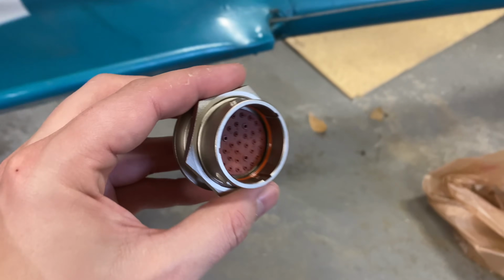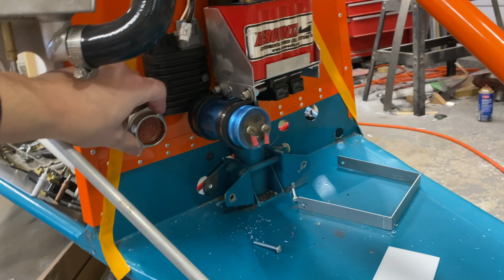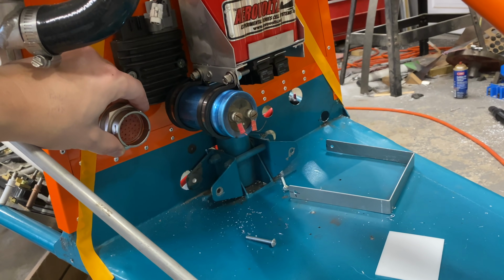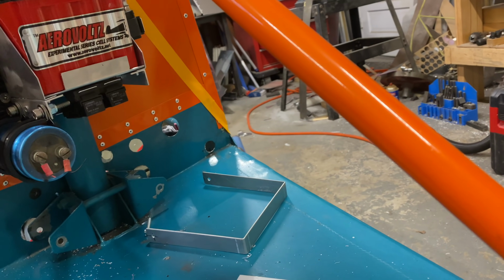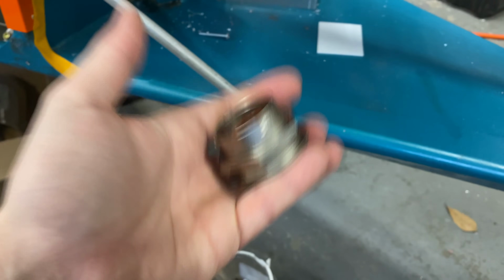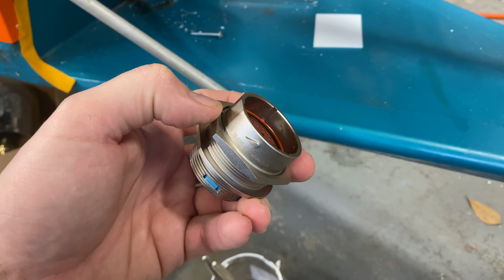It's going to take all of my electrical and pass it through the firewall. I think we're going to mount that down here so that it'll be kind of blowing off to the side of all the electronics. I need to go ahead and get a hole drilled for this. We may, actually, you know what, I don't know. I'm of two minds about it. I have to decide which side it's going on. But we'll get that figured out, get a hole made, and get this mounted, and get on to the other systems that came in today.